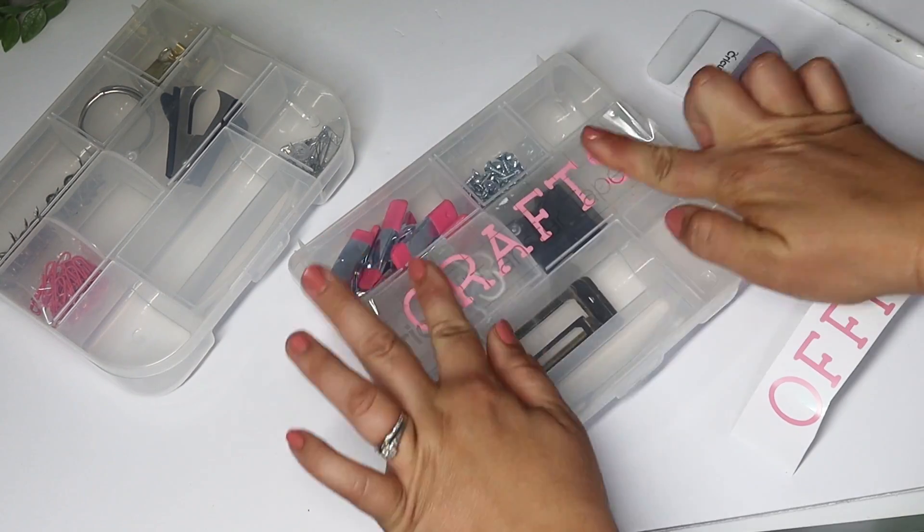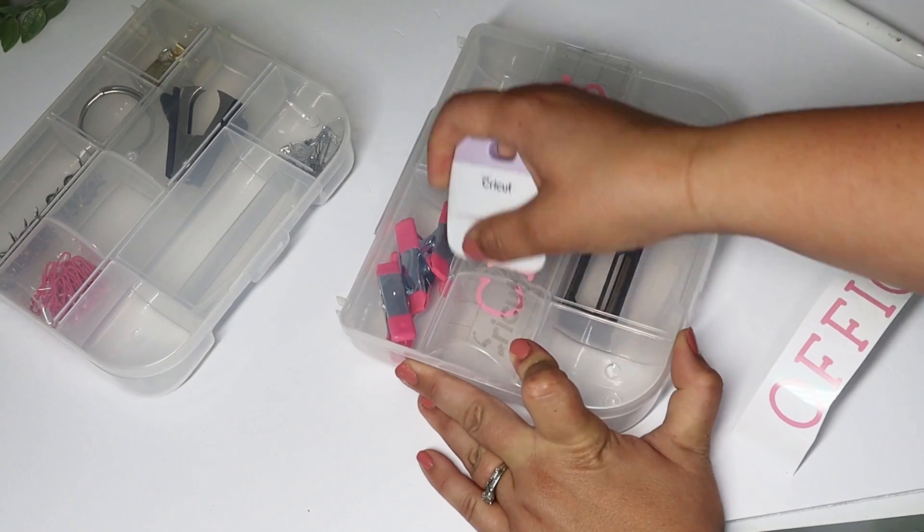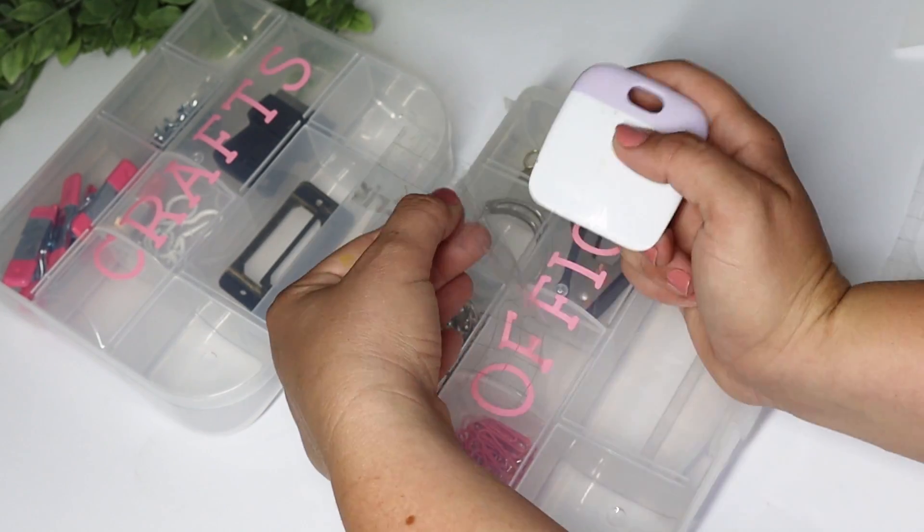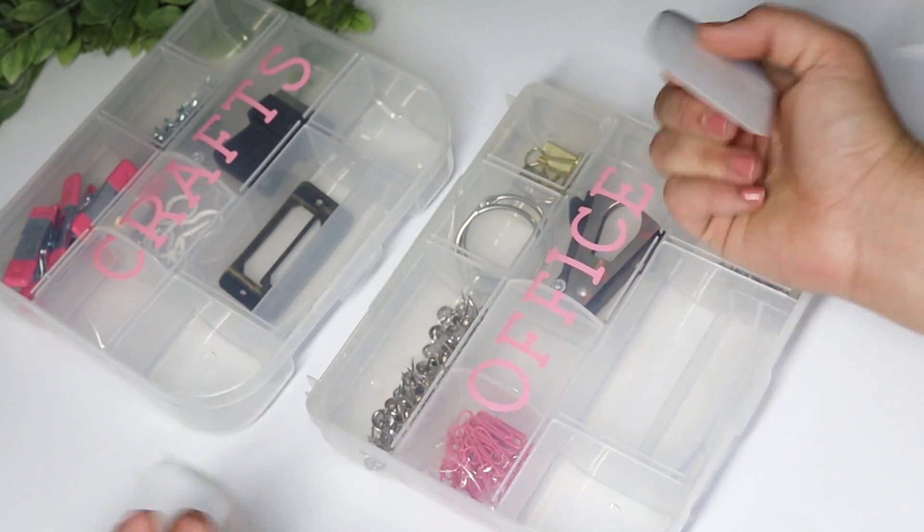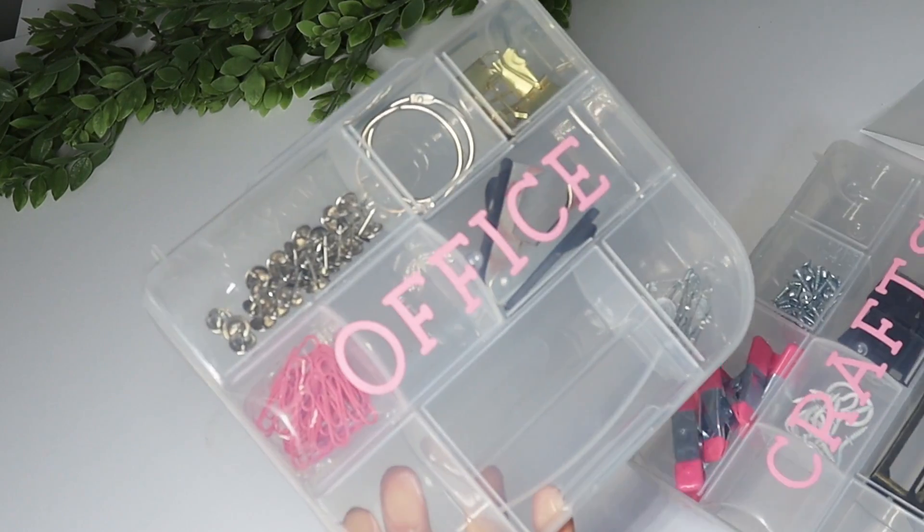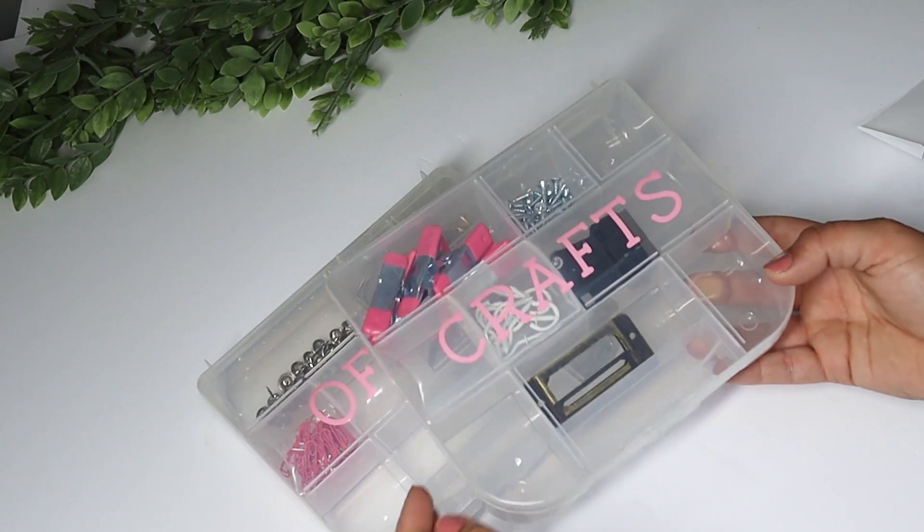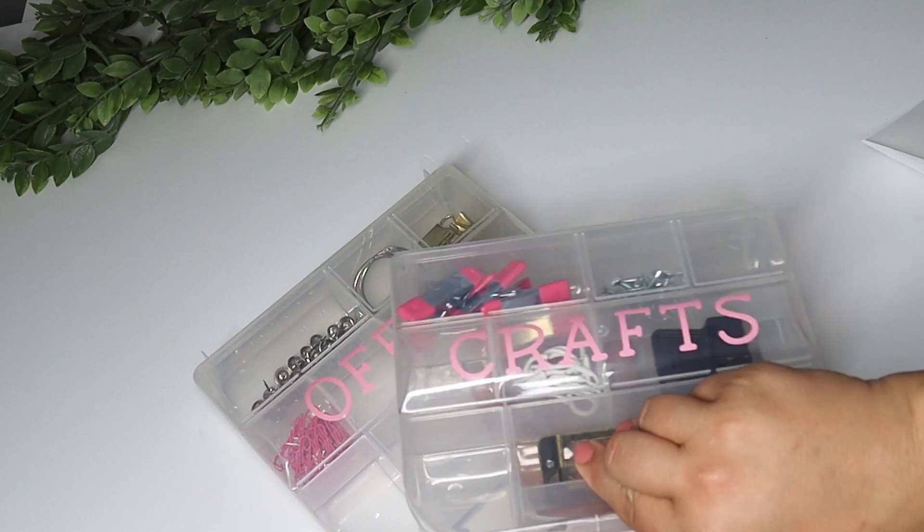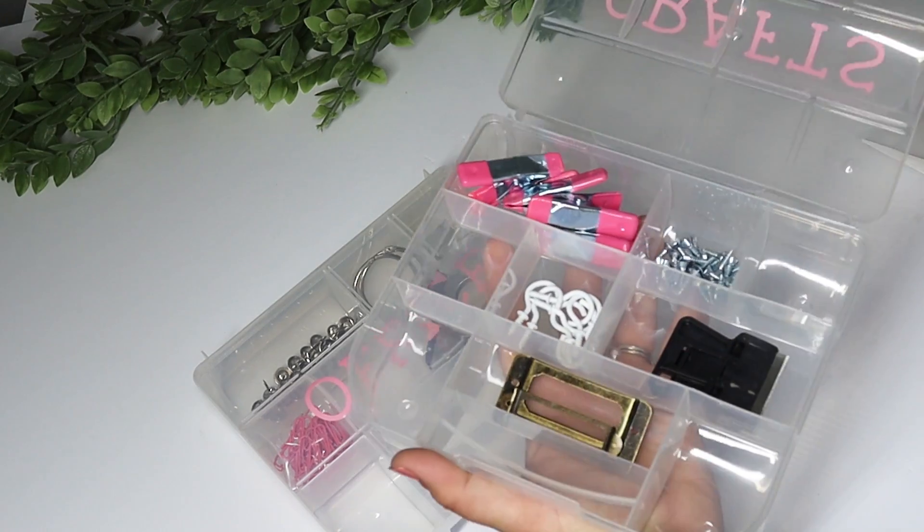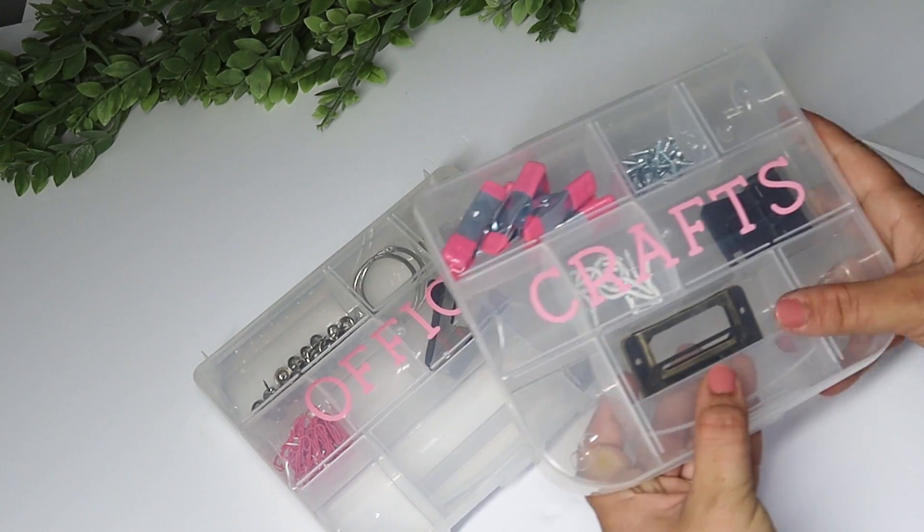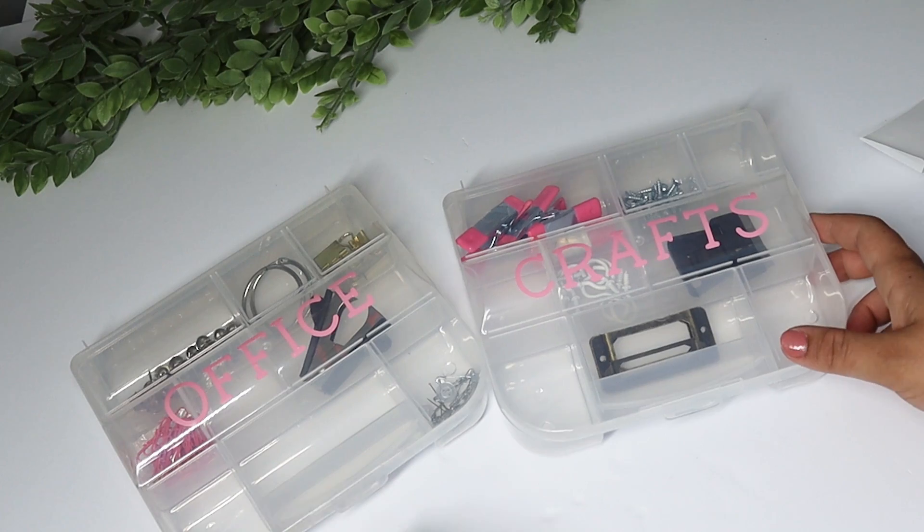I did label them with my Cricut. I think these are adorable. But you definitely can use Dollar Tree stickers and just Mod Podge over them if you are scared they will fall off. But I feel like this really makes it easy and convenient. I can get in here and grab anything that I need and it is just perfectly sorted. So definitely pick these up if you see them and get your DIY or crafting area organized.